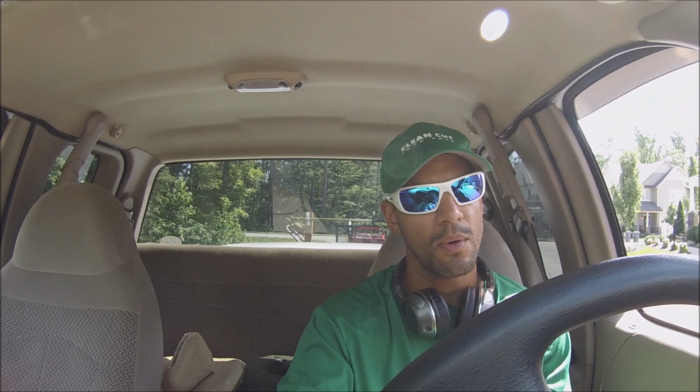compared to how long it would normally take me, and probably took me longer than it would have if I just push mowed the whole thing. But here's the reason why I didn't do that, and this is most beneficial for those of you that already have a zero turn or a walk behind, or are planning on getting one in the near future and making that your main go-to mower. Because there's no sense having your most expensive mower, what's supposed to be your go-to most productive mower, sitting in your trailer or on the street while you're push mowing stuff.